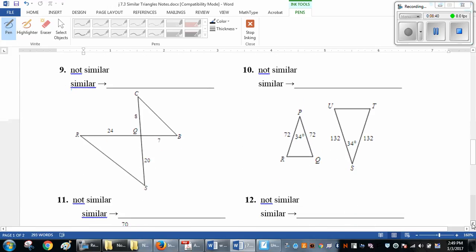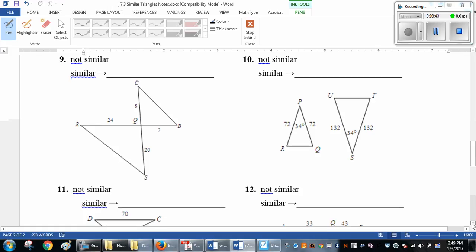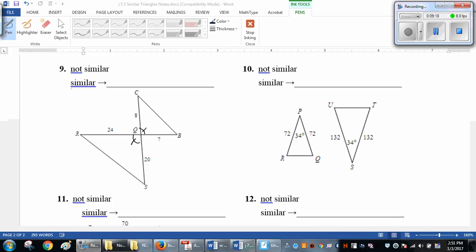All right, 9 and 10, we're doing the same idea, but now we're looking for different combinations of similarity. So check this out. I have a side, a side, a side. Those angles are congruent. Hopefully remembering those names, those are called vertical angles. All right, vertical angles. So congruent, congruent, there's our vertical angles. Okay? Why do they keep disappearing? All right, now they're staying there. Okay, so now we have the angles.